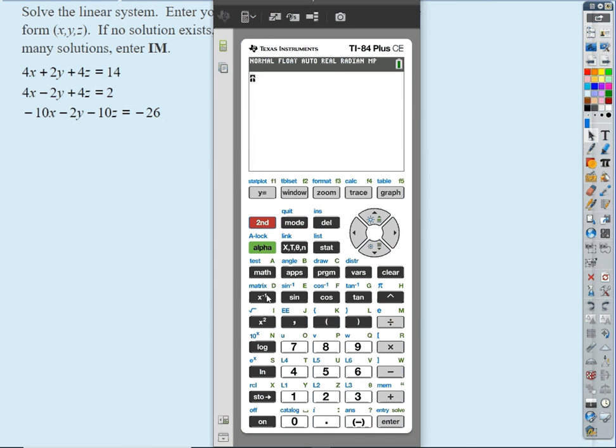Now what? Math, matrix, math, then B, RREF, then second, matrix A. Okay, now watch this. Look what this is telling us. Here's how you can tell immediately that this does not have a single solution, because if you cover up the last column, it doesn't look like what's called an identity matrix. The identity matrix is the one that has the diagonal descending from the upper left to the bottom right be ones and everything else zeros, right?